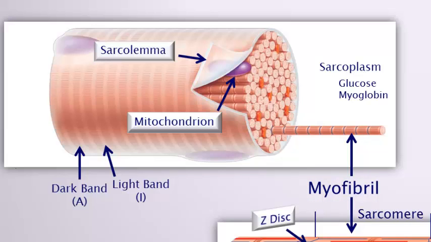Other things that we would find in a sarcoplasm, though, would include mitochondria. A whole lot of mitochondria, because there's going to be a lot of energy used here in the form of ATP. We would love to make that energy aerobically in the presence of those mitochondria. The more aerobically fit I become, one of the things I do is increase the number of mitochondria that I have stored away in those cells for aerobic cellular respiration.